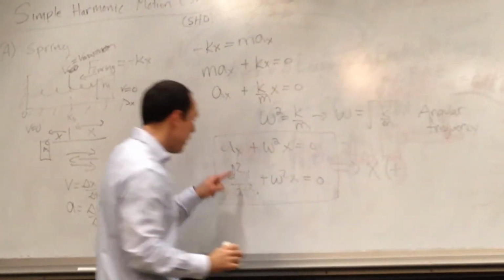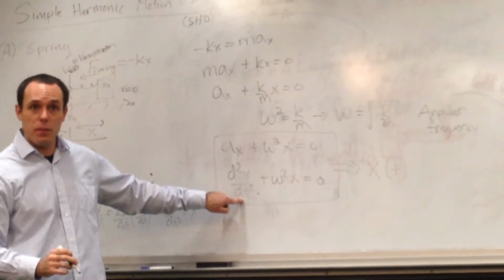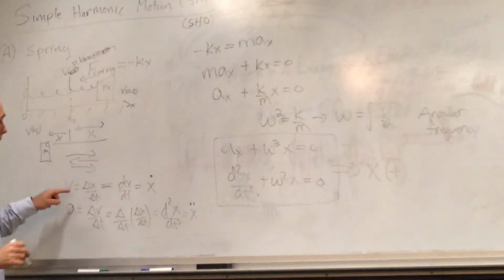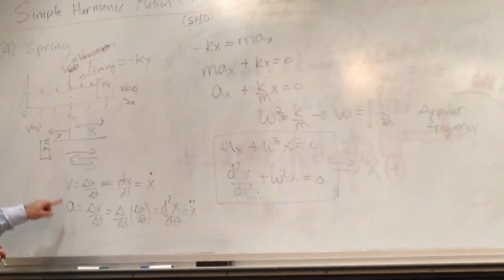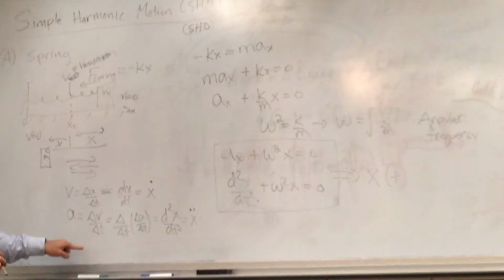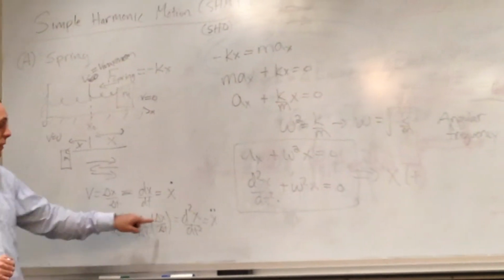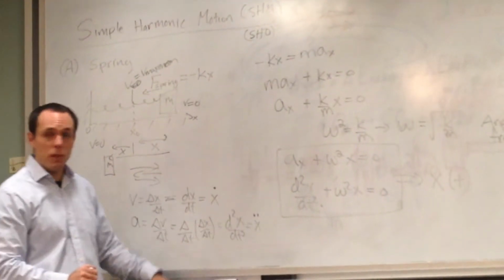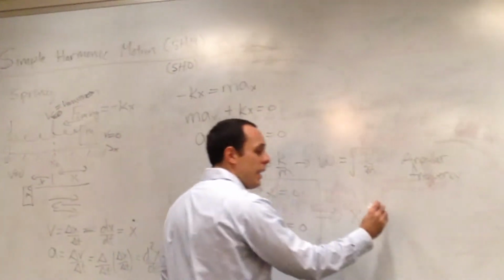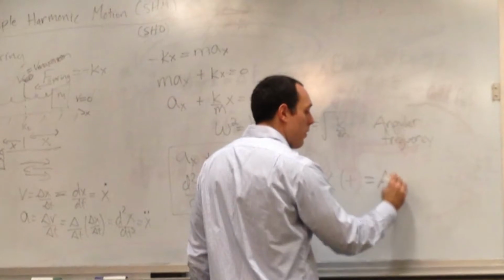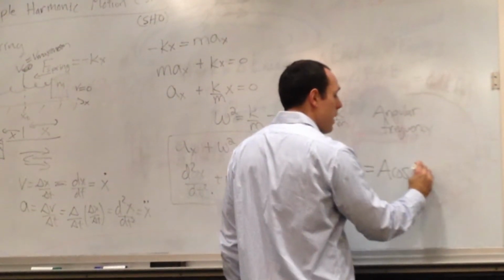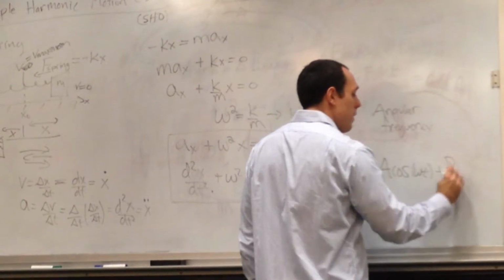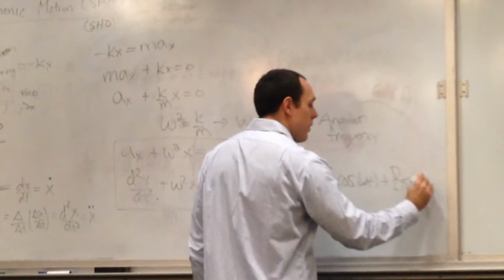x of t, because we're differentiating with time, because that's the relationship. X is related to velocity by the rate of time that you change the position. Acceleration is the rate of velocity per unit time, thus it's related to the rate of distance per unit time squared. That this is always going to give you the same equation, A, which is just a variable, cosine omega t, plus B, sine omega t.